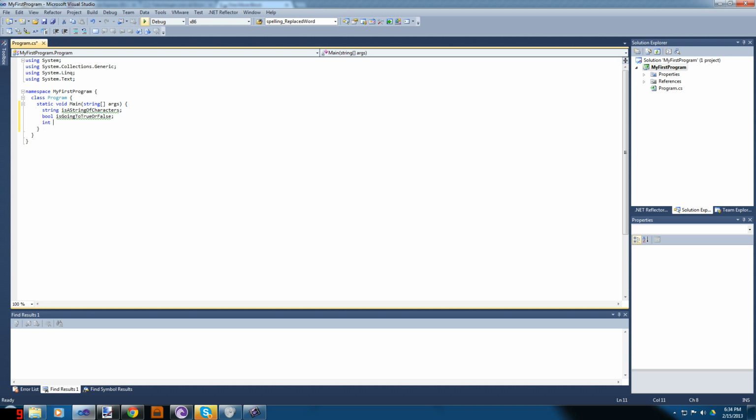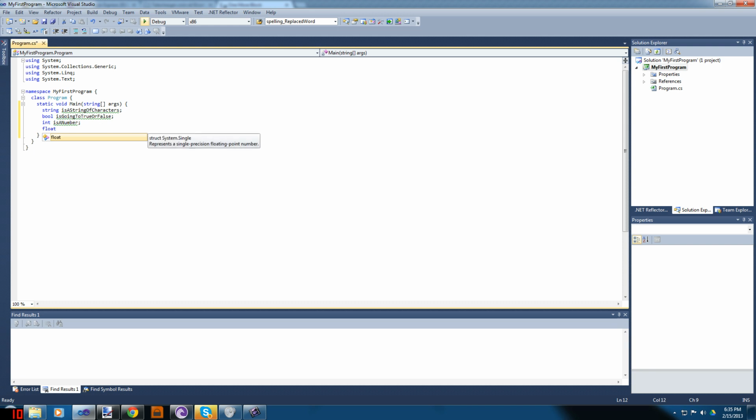An integer is pretty much a number. An integer is a number between some half a billion to negative half a billion. I can't remember the original number, but an integer is a number.